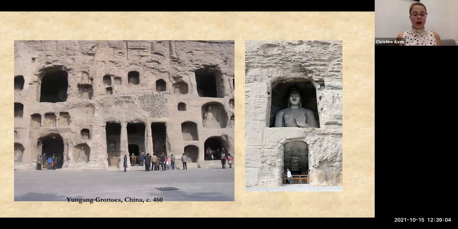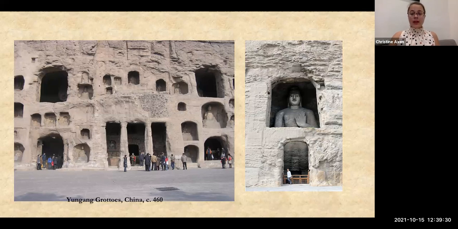So at a certain point in the 5th century, the emperor of the Wei dynasty decided to abandon his Buddhist beliefs and associate himself with Taoism and instead persecute the Buddhists that had been part of the Wei dynasty before. And so the tremendous amount of deaths probably prompted these expiatory or expiating statues that you see here, statues that are meant to undo a wrong or atone for a wrong.